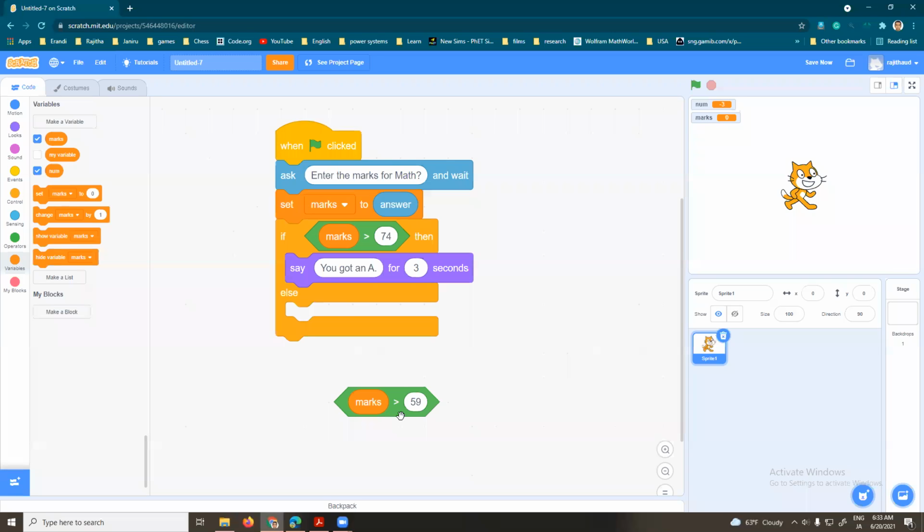But this should be less than 75 as well, because if it is greater than 75, it will be an A.